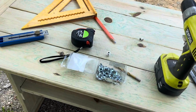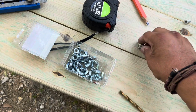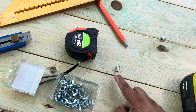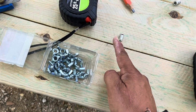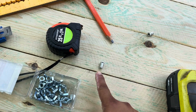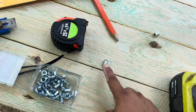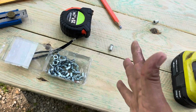All right, now we've got our Nutsert. One thing that I was surprised about, I've not used these previously, was the fact that whatever size the thread is, if I were to take a measurement with a set of digital calipers of the thread from side to side here, that's how big a drill bit I would use. Now, I don't have a set of calipers. My initial thought was that I would use a drill bit slightly smaller than the threads. What I found out was I tried that, and I really could not get this to screw in. So that's just a little side note.